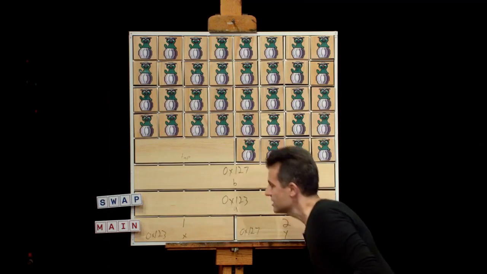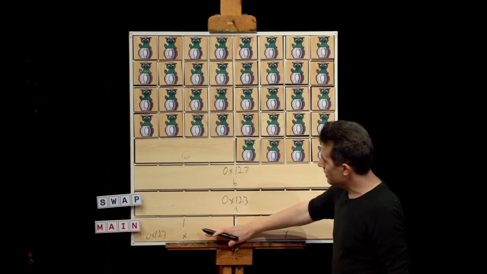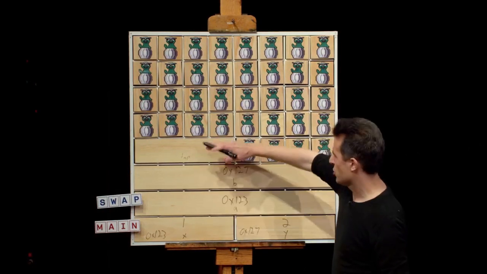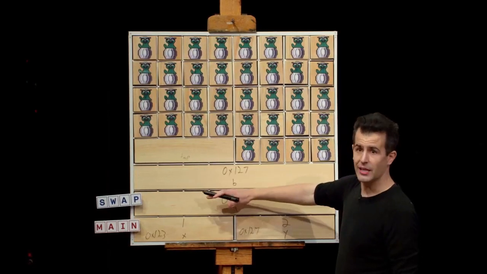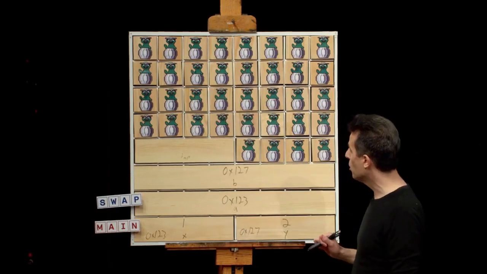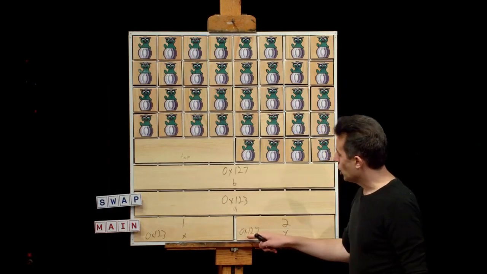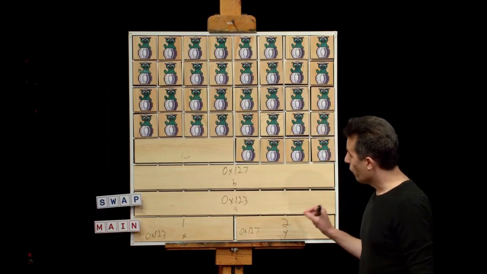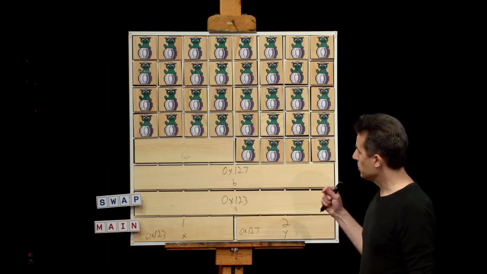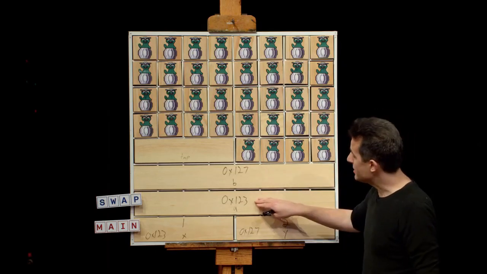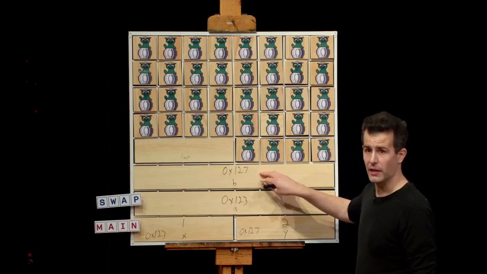And now let's just consider the logic. Here's main. And swap is now using these 2.5 rows of memory, and that's fine. It's growing upward as I proposed. X is at address 0x123. Y is at address 0x127. Therefore, a and b, I propose conceptually, like Igor proposed, store the addresses of x and y respectively.